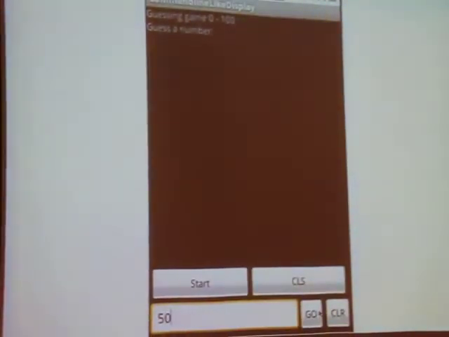So cool. This is basically what I had as my display for BlueMesh, just to kind of get some feedback from the back end. And so I basically took this and kind of morphed it into this. So basically it's pretty simple. You've got a button to start the program, so that's just going to basically call your main function. A clear button, which is going to clear the display. Go, which is equivalent to enter. Basically, you can also use enter if you want. And a way to clear your input. That's basically how it works right now.